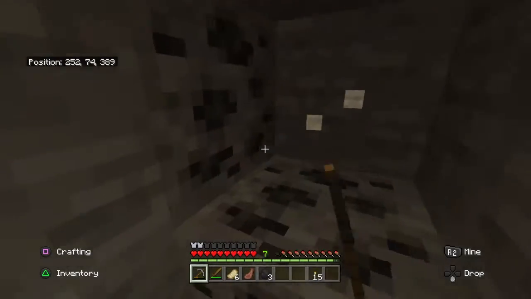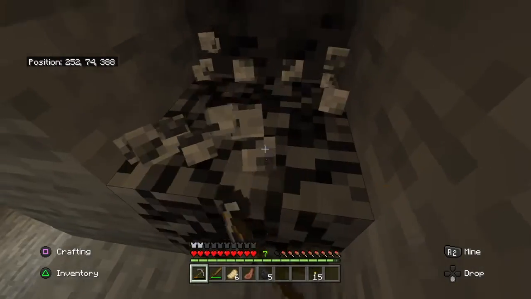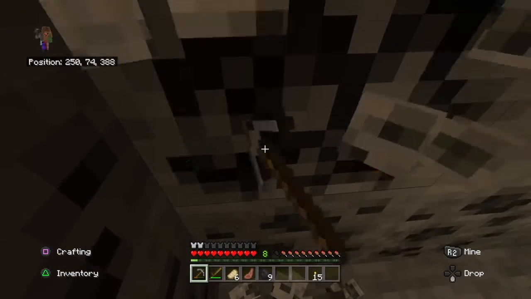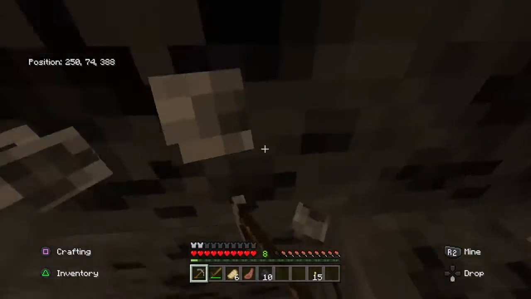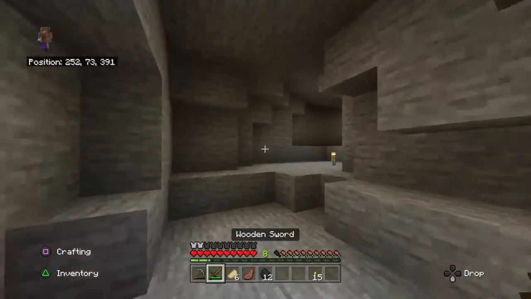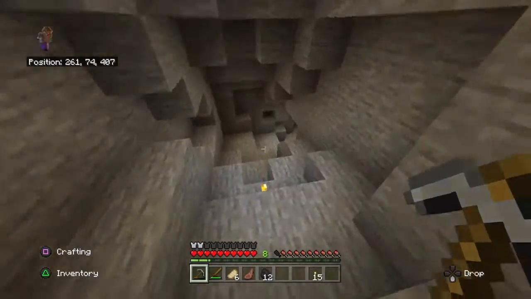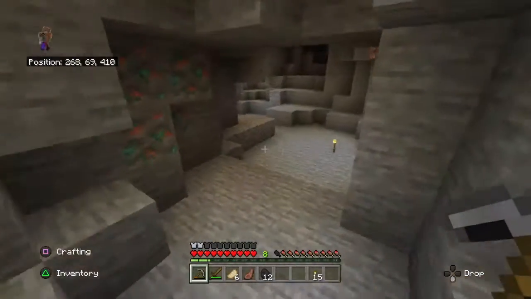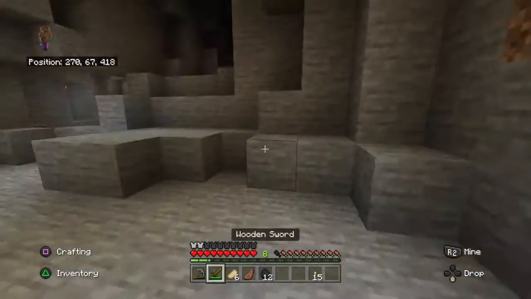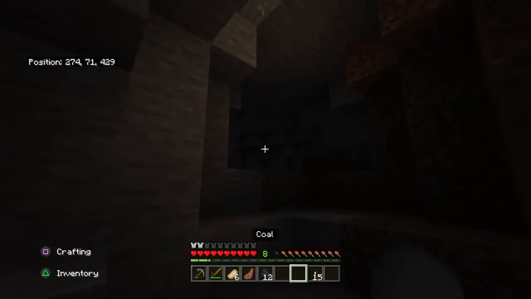And I'm pretty sure if I go to Y64, which is, you know, see the 74 in the coordinates? Probably go down to that. I'll maybe find some iron. I don't know, hopefully. Now let's just run back through real quick. Make sure we didn't miss any iron. Okay, I'll start here. Or let's go. Oh, I missed.